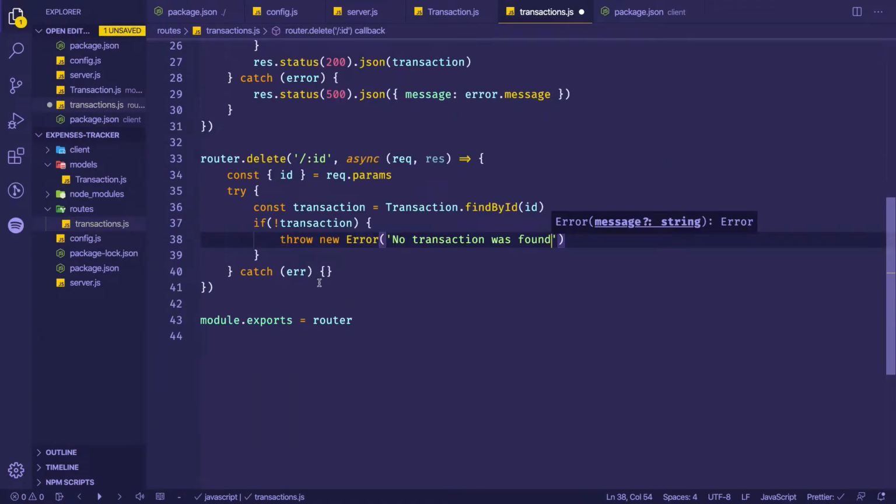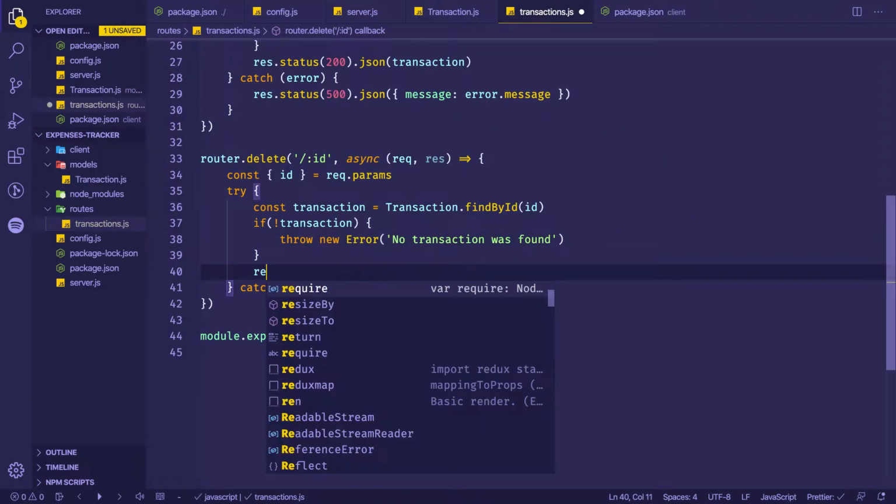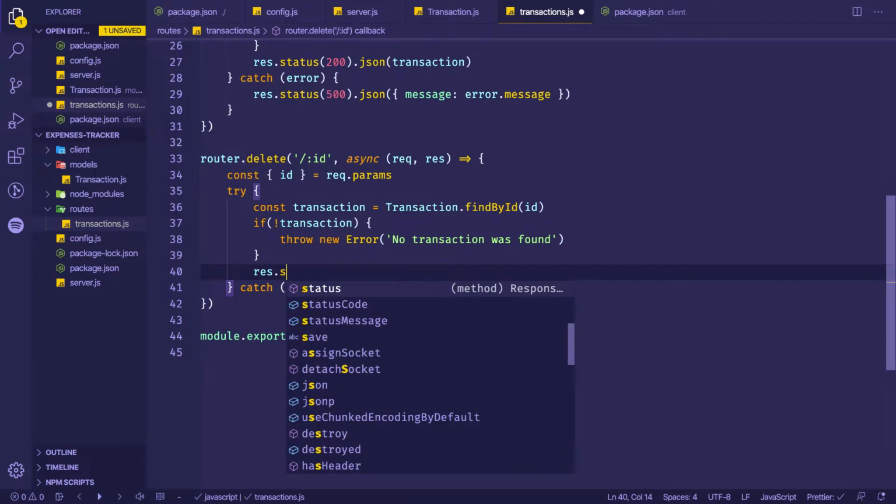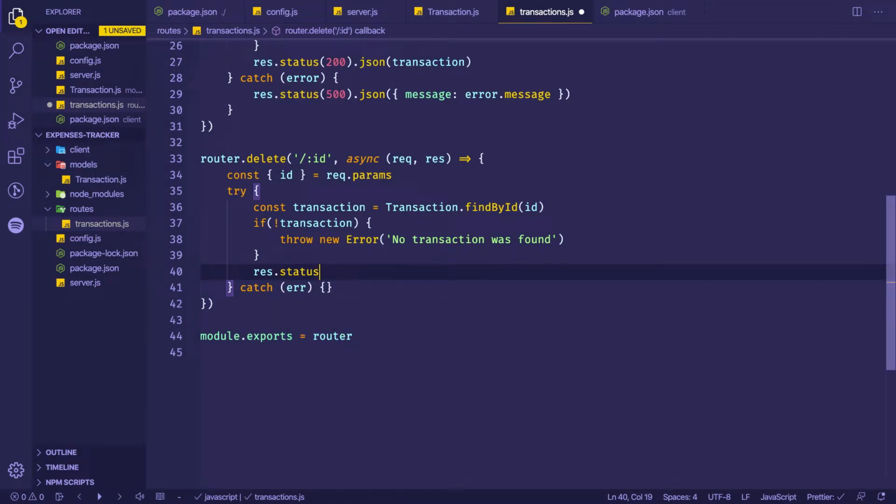So we are just throwing an error, and if everything went well, we can say res.status is going to have a status of 200, and we can send the ID to the user so they know what they deleted.